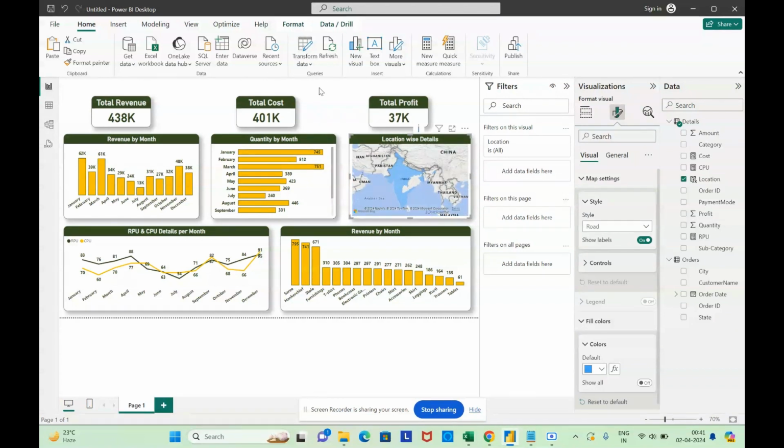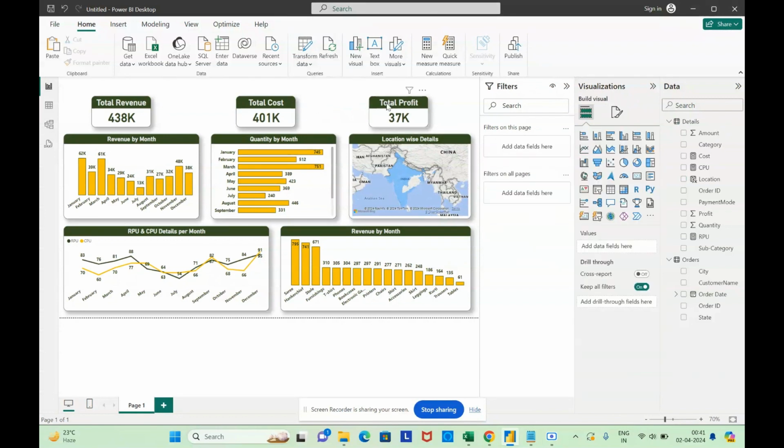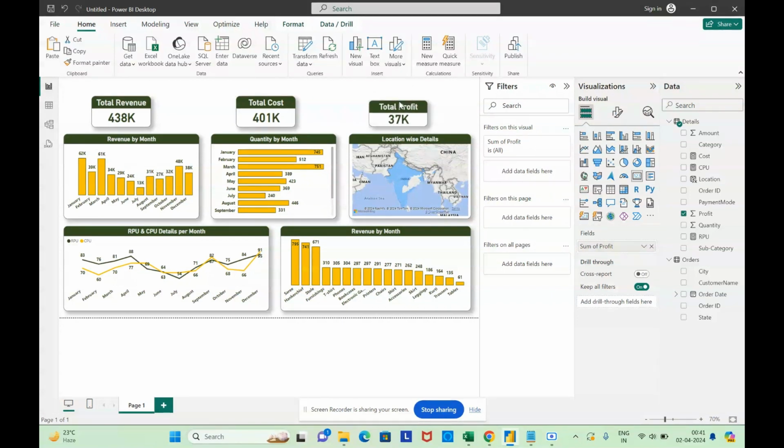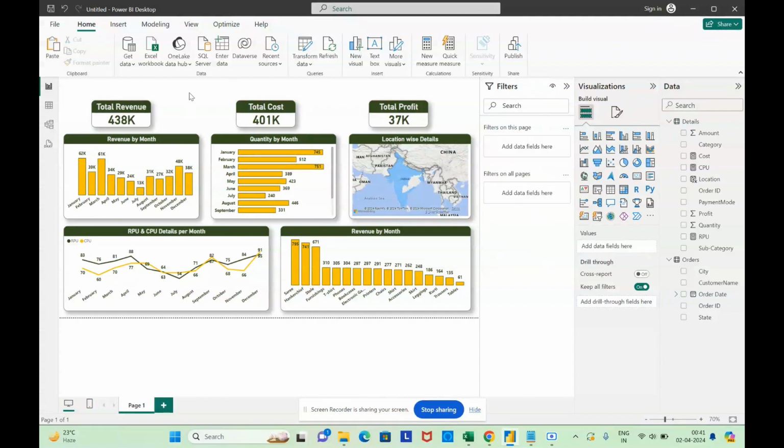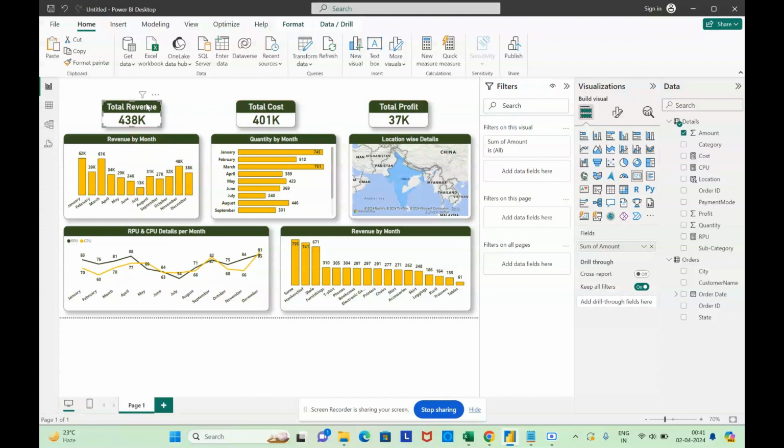Yes, now this looks perfect. So this is my location wise details. Okay, just reducing my slicers. Sorry, reducing my card type, just matching the distance.